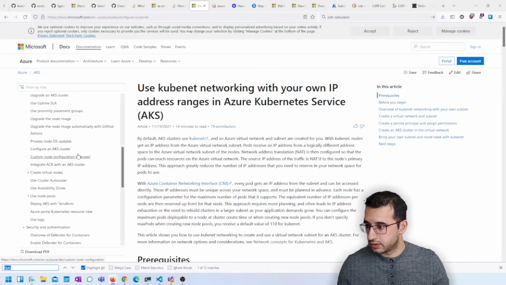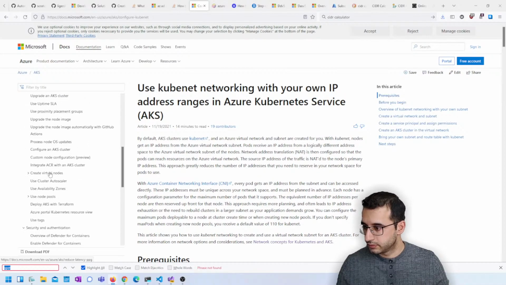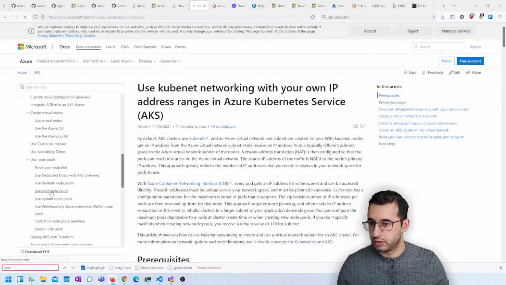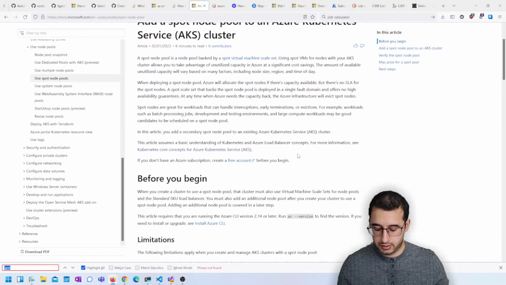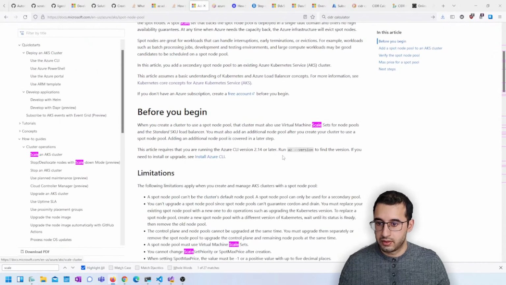Spot nodes, spot, create virtual nodes, use node pools, use spot node pools, and offers no high availability guarantees. Like I said earlier, it could be in any availability zone. You have to use a virtual machine scale set with the standard load balancer. We're already doing that.